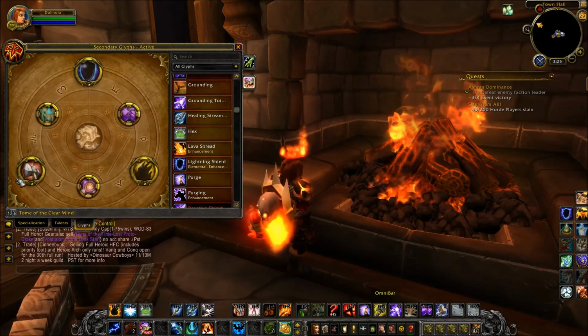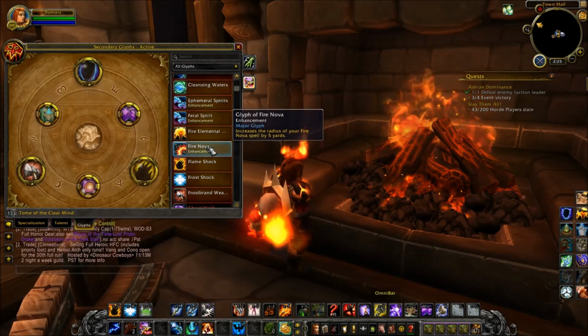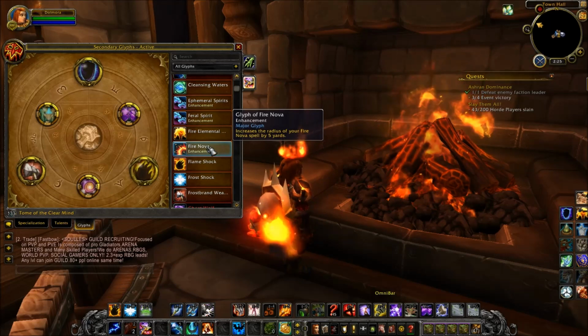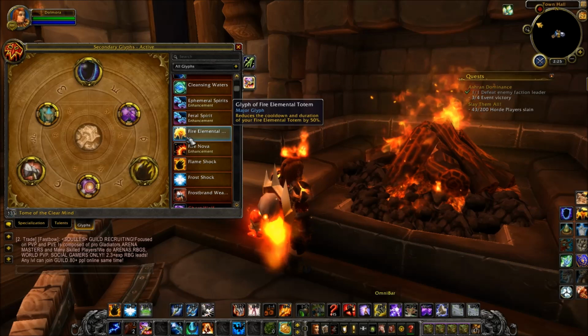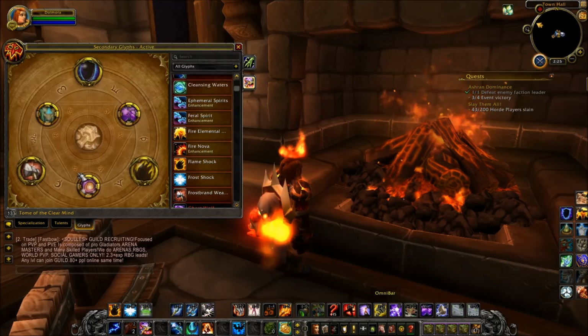Maybe swap out your Frostbrand weapon. It's for Fire Nova. This is also if it's a lot of pet classes, you can really decide for Fire Nova hitting everybody, if it's proccing off everybody, so that's pretty nice. But 99% of the time, I would run with these 3 glyphs.